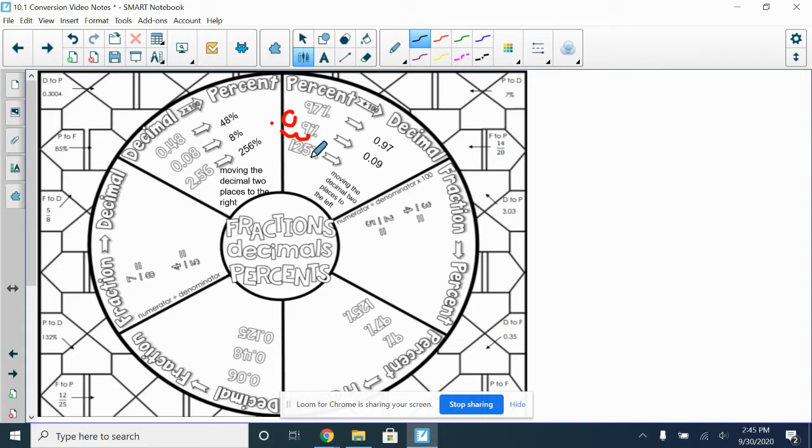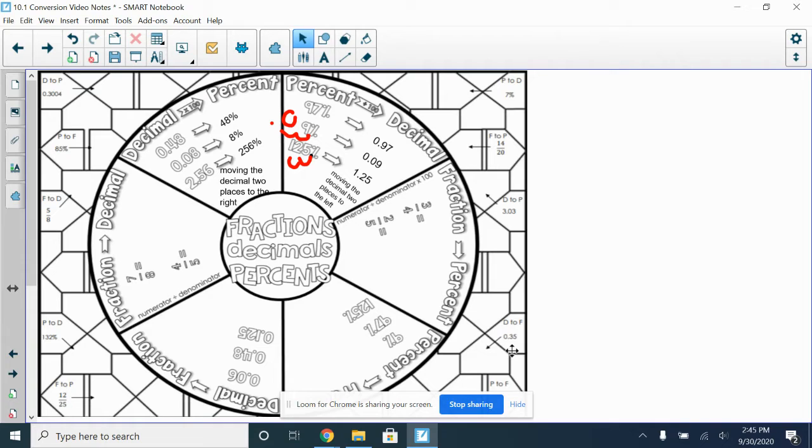And again, because it's over 100, I can tell you right now, I know that I'm going to have more than 0 point something percent. It's going to be greater. It's greater than 100. So I'd move that 2 places to the left. So that puts my decimal between that 1 and the 2. And again, I'm going to type it in because this is kind of small and hard to write in. So we know that when we move that decimal place 2 places to the left, I have 1.25.